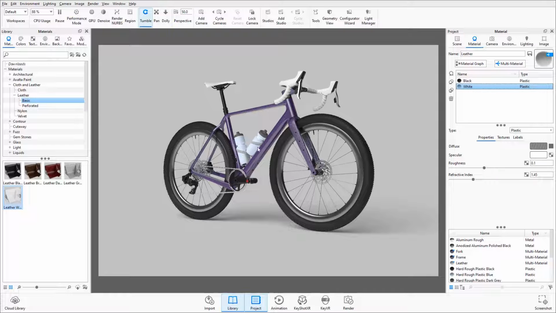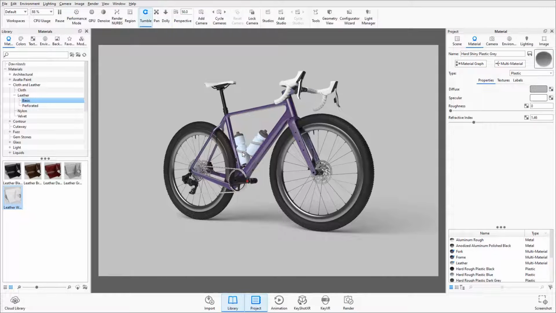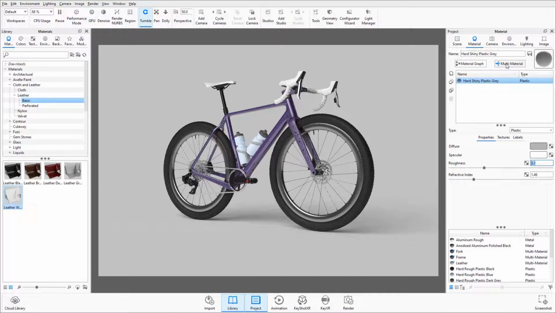And for this model, also the bottle holders are going to have a multi-material option. So again, I can double click on that to edit it. And for this one, at the moment, it's just a shiny plastic. I'm just going to add a slight bit of roughness to it so it scatters the light as it hits. And then I'm going to start that multi-material off. So again, I'm just going to rename it so it's clear in the configurator what I'm changing, and change that first one to a shorter name.